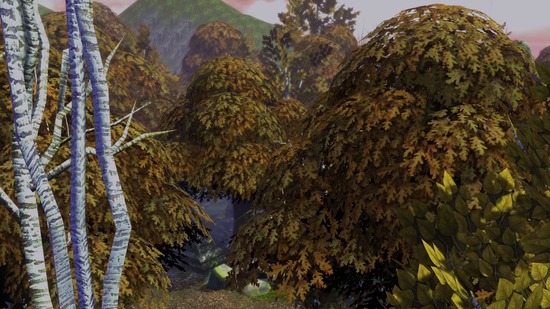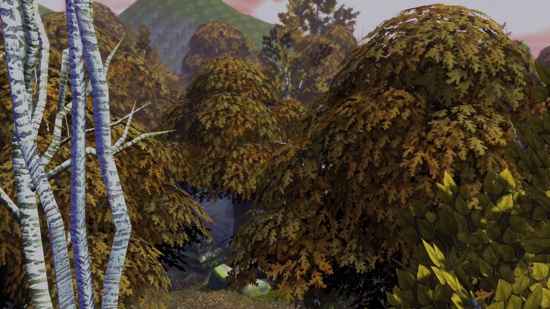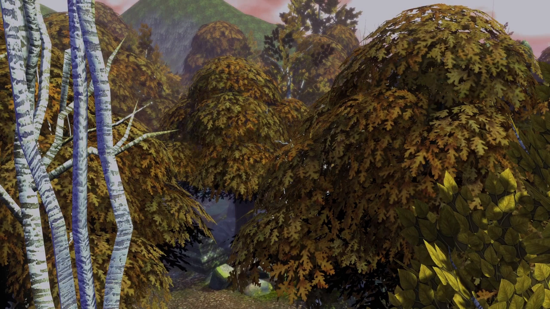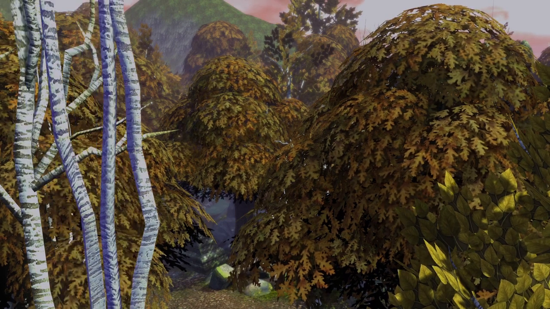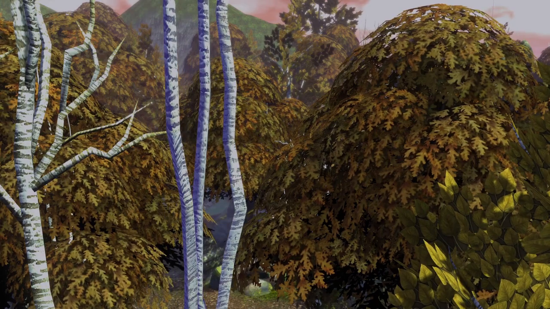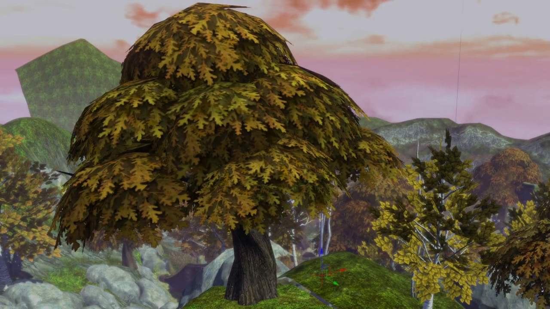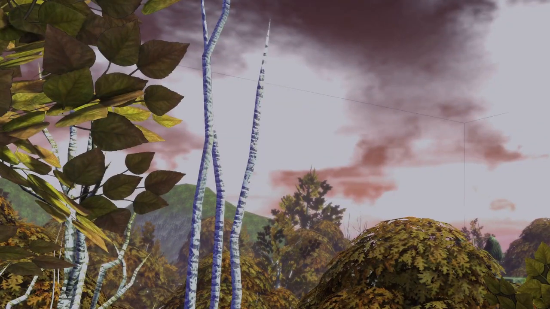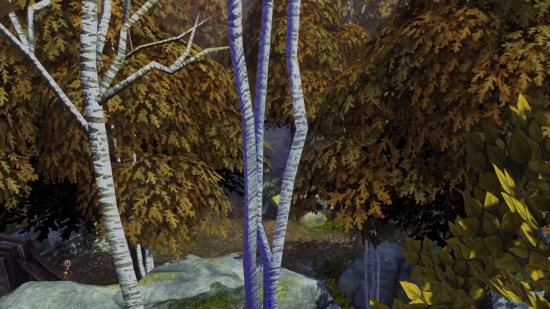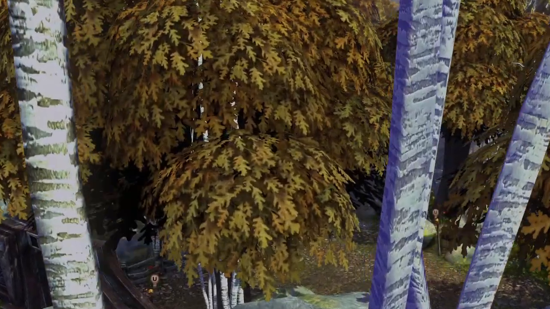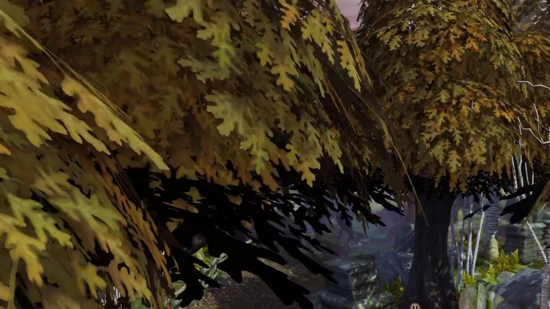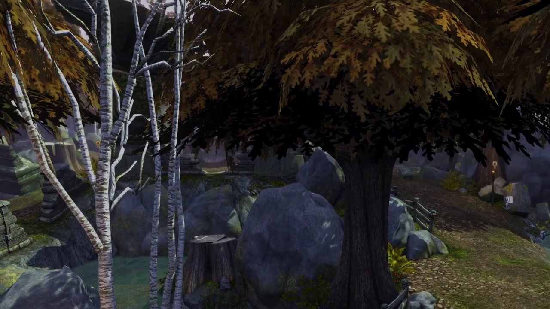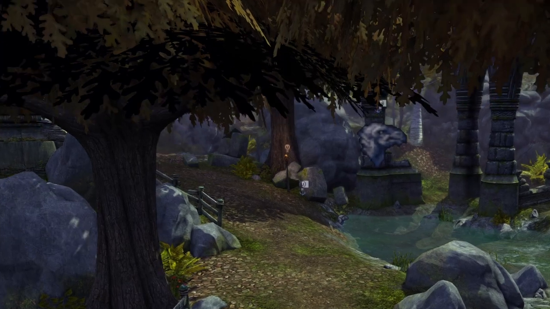So for instance, if we look at this tree object here, we'll bring it close. This is an easy object to make for Unreal Engine. So I'm going to start with the birch trees next. After that, I'm going to build a bunch of boulders, and that could be its own item, its own pack, all the boulders in the game.